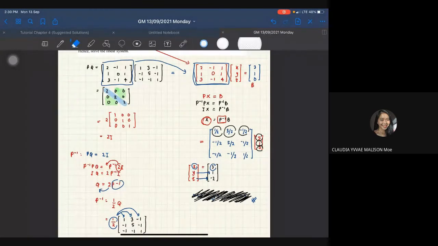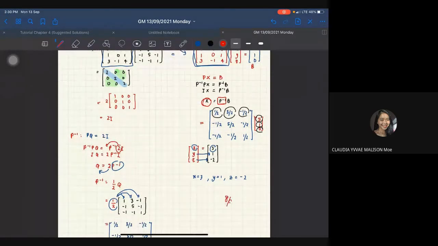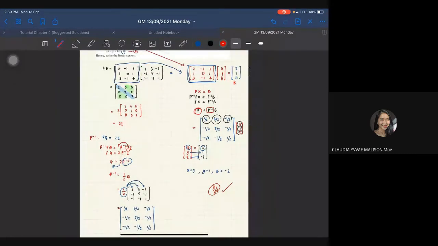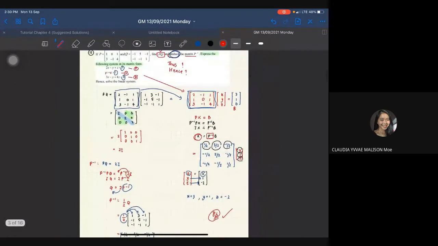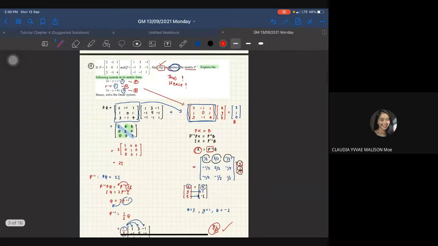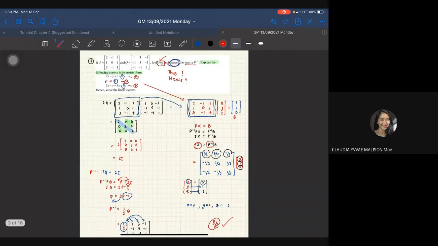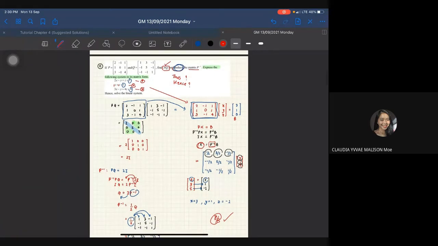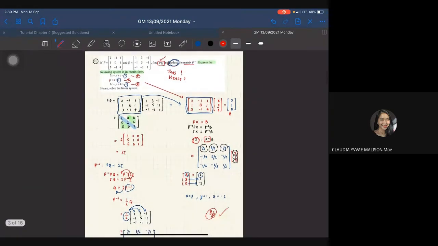Okay, alright, good. Okay, so this is a method of inverse matrix. Okay, so nombor 11 adalah inverse matrix. So ada soalan tak untuk solving to find X by using inverse matrix? Ada tak ada? Tak ada. Semua orang okay? Alright, good. Okay. So kalau okay, kita lompat terus lah.